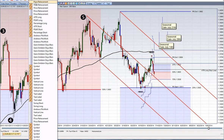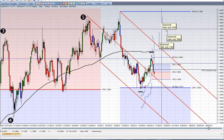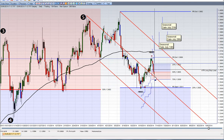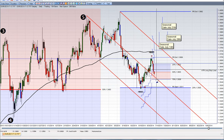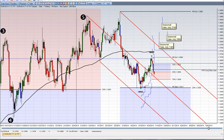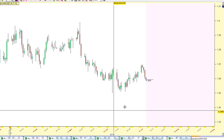If there's anything else I want to show you in this chart, I think that's it. These are the dates you want to keep an eye on. Write them down. And this is where we're at. You know, my analysis, I think we're going to turn. But if it pushes lower, there's going to be some support down here. I think that's it for that chart. Next thing I want to show you is my timing solution.